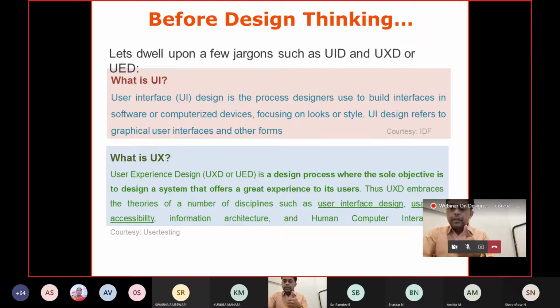Rather than assuming with your isolated thoughts that whatever you think is right for the market, and build the entire product with lakhs of crores of investments, and then nobody is using it, that's a bigger failure, both in terms of time, both in terms of money, and both in terms of users not able to effectively use it. So move out of silos and apply design thinking, which will follow a set of iterative steps.